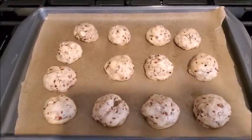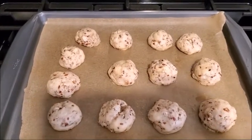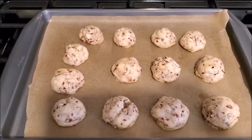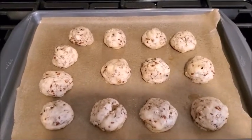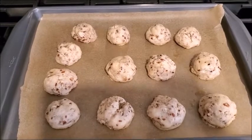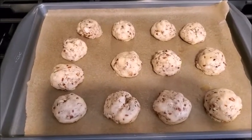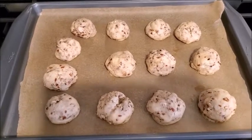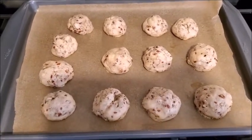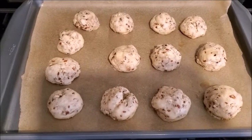Okay, I've actually pulled my cookies out. It's been 15 minutes. Now I need to let them cool for just a little bit, just enough that I'm able to actually handle them, because you're gonna have to use your hands to handle them, to dip them in powdered sugar. Let them cool for a little bit. I don't even think 10 whole minutes. Give them a minute to cool.